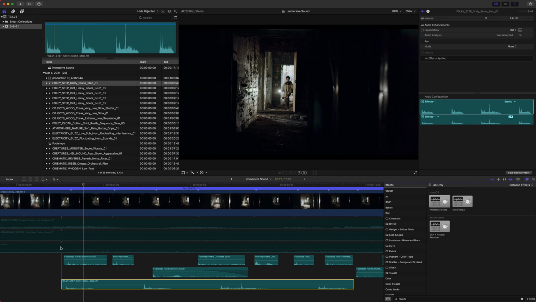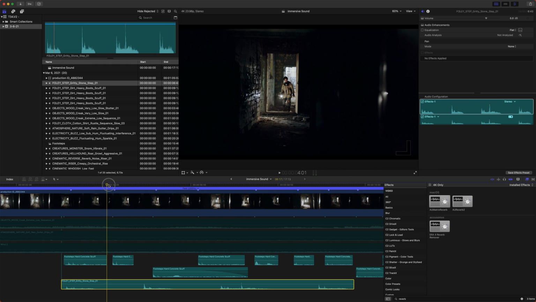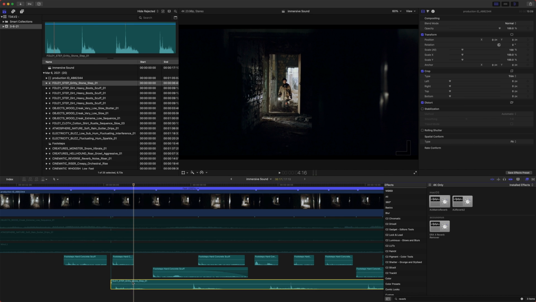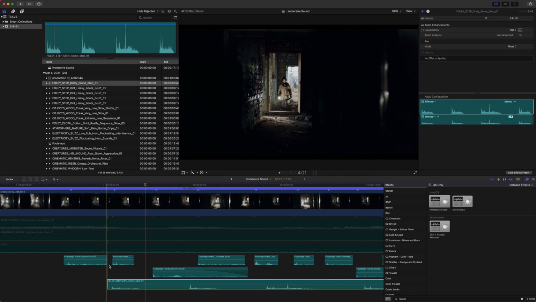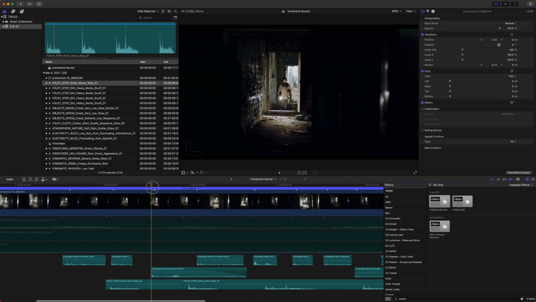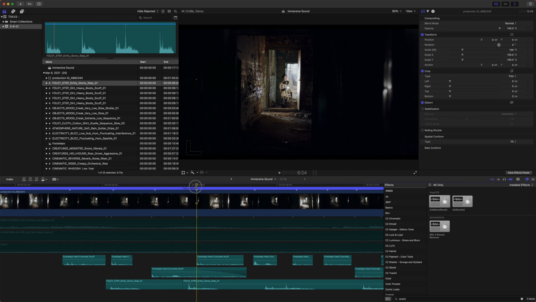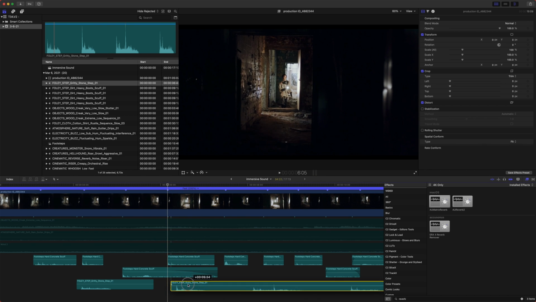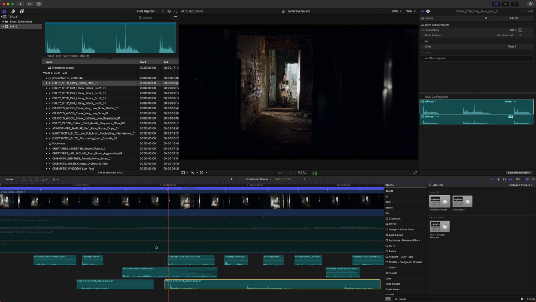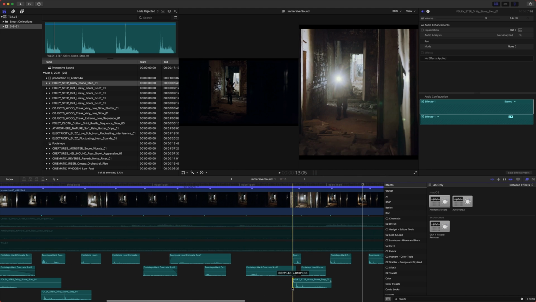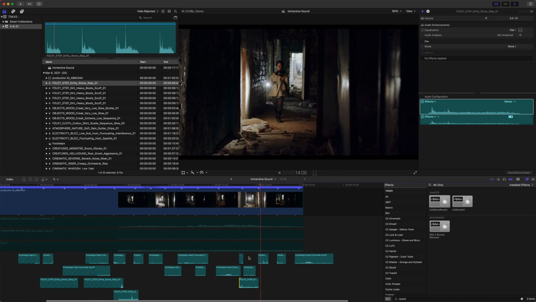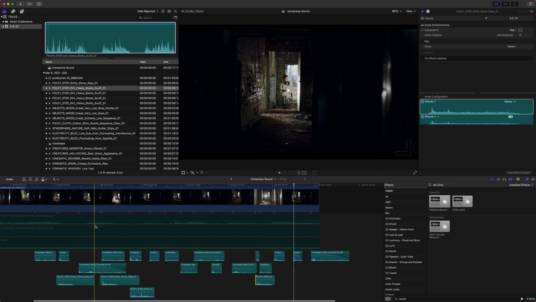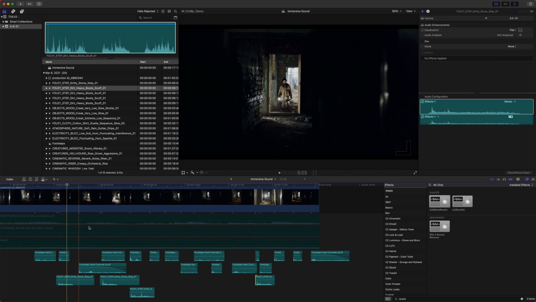That first step doesn't actually have very much weight to it, so let's wait till the second step, maybe right in there. Yeah, and he puts a lot of weight on that leg. Perfect. And let's see if he's got another heavy step coming up here. He does put a lot of weight on that leg because he's stepping over the step. So let's go ahead and perfect. So we've got some weight to his stepping. And let's go ahead and add in a few more scuffs in areas where it looks like his foot is kind of sliding on the ground.